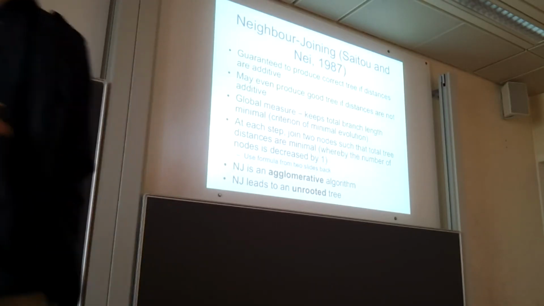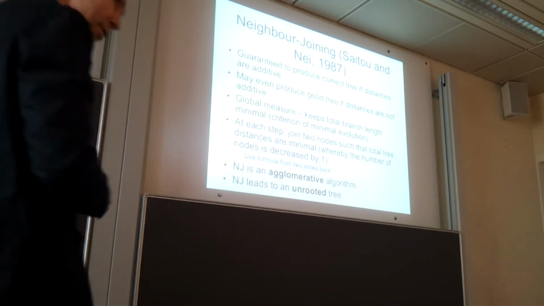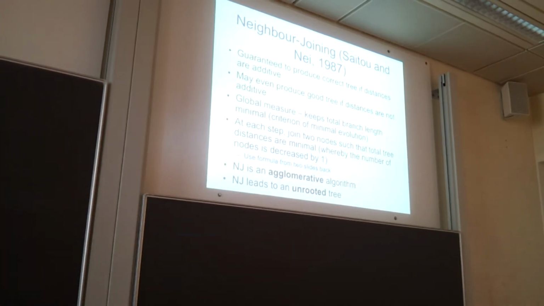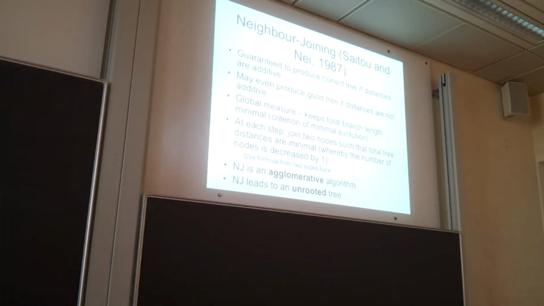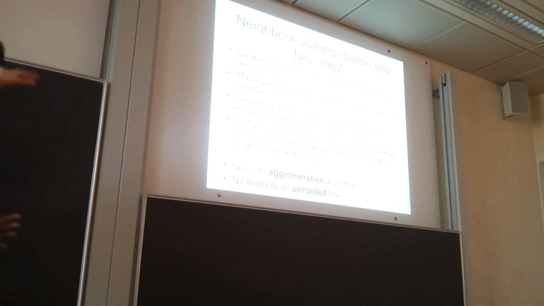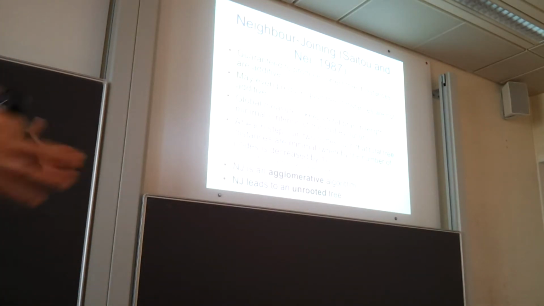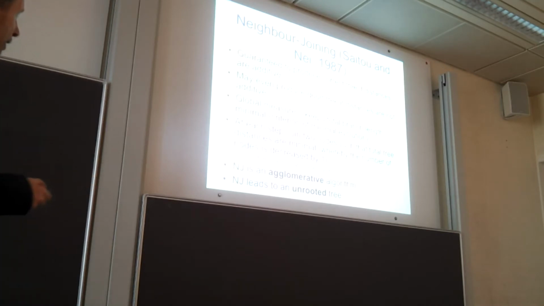So, I told you about Mr. Smith and Mr. Waterman, who became pretty famous overnight by putting in a famous zero, right? These guys did a bit more than a famous zero. They had to change a few more formulae. But anyway, neighbor joining really was shaking the community at the time. And it was the first method that you could just run, get a very good phylogenetic tree. And after all battles that had been there, everybody was tired. People were very happy that now there was a method that anybody could embrace. Yes, it was a distance method, so the other guys didn't so much like it, but they couldn't avoid it. This was a good one.